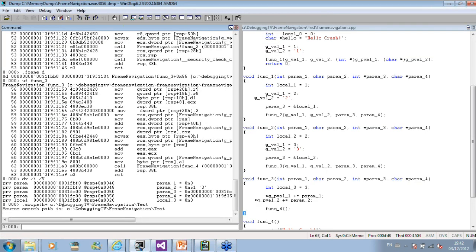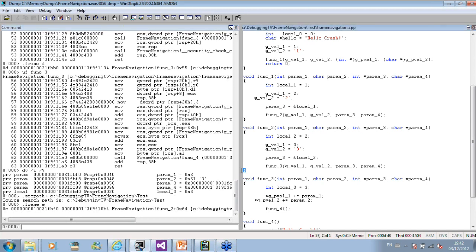and now on the left we have the command prompt and WinDbg output. On the right we have source code. So currently we are in function 3. Remember, we used to go to set frame D, and the return address points after function 4. So let's go down a bit. For example, set frame E. So you see we moved a bit up.